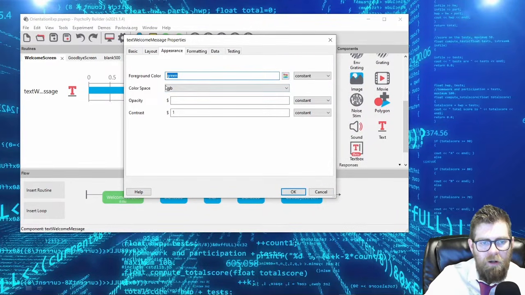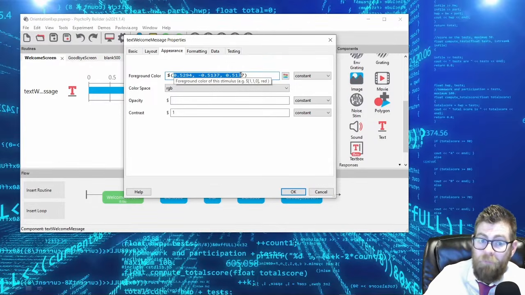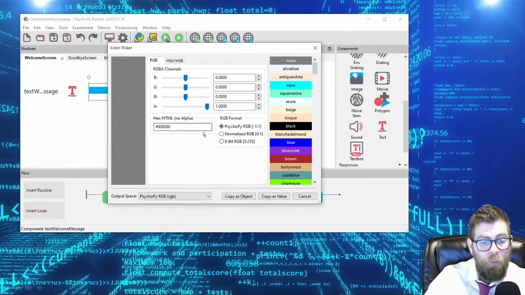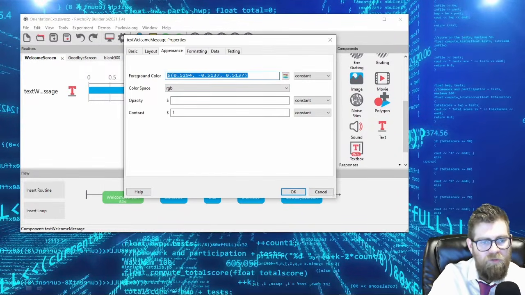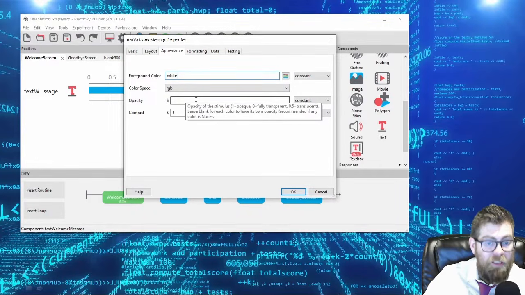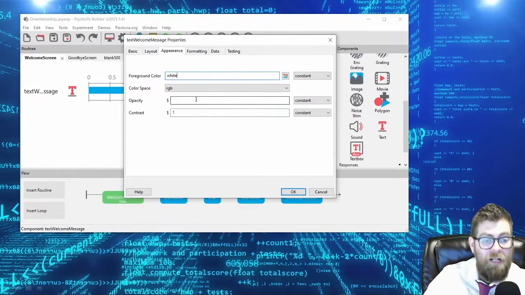And then you could come in here and paste what you've copied. And now this complicated number arrangement is actually the color that we just created. I think it was a purple color, but I'm going to change this back to white. You can affect the opacity. So basically, is your text see-through or not?